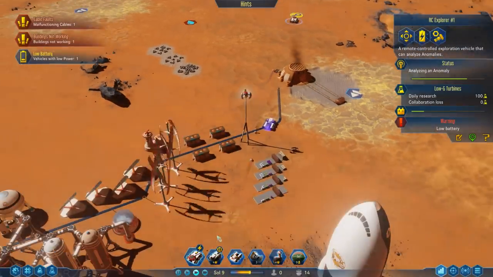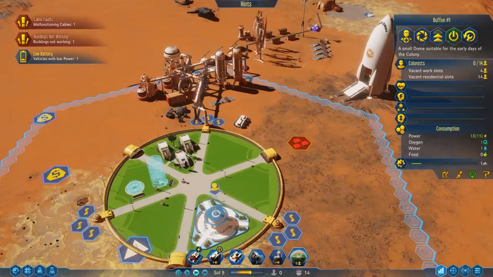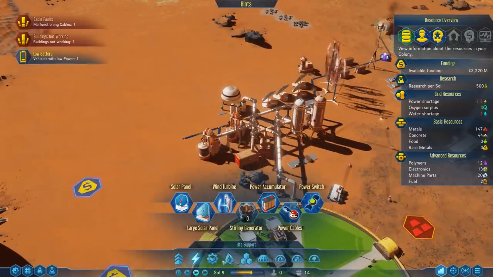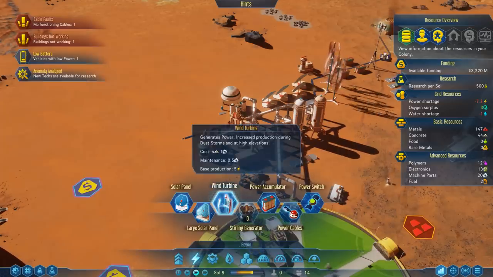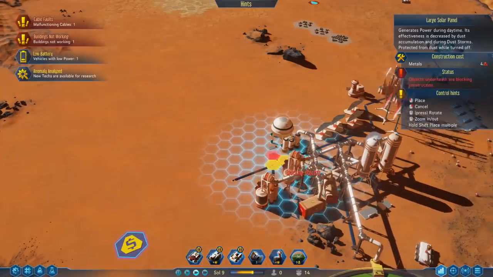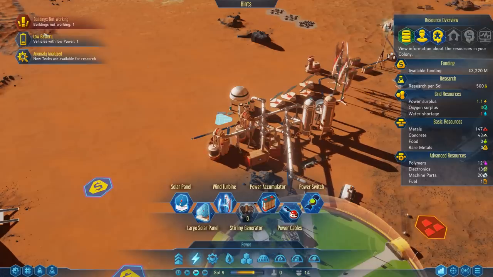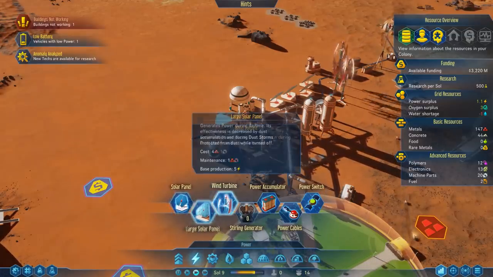So, trying to figure out the best way to go through this. Once we get the hydroponics farm online, hopefully, maybe I should build another oxygen tank. Actually, I think we should build some more power. Anomaly analyzed. Solar panel. Here we go. New techs are available for research. But actually, we need this one.